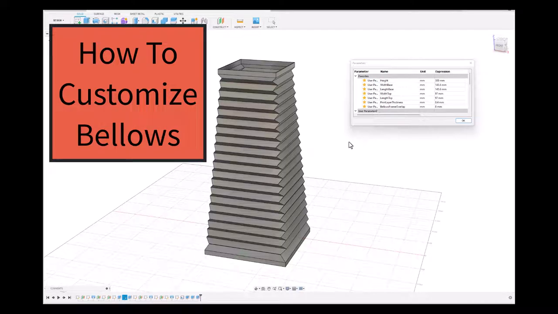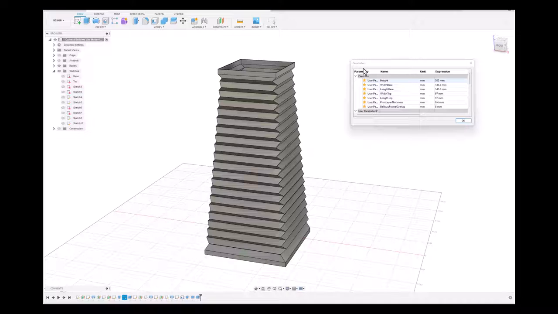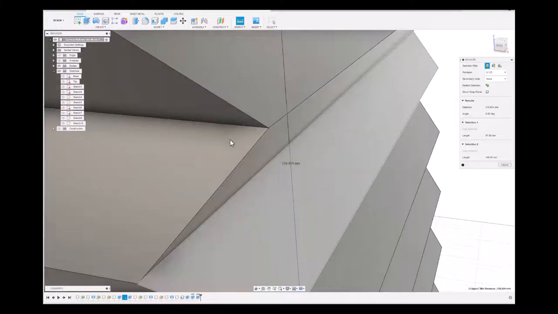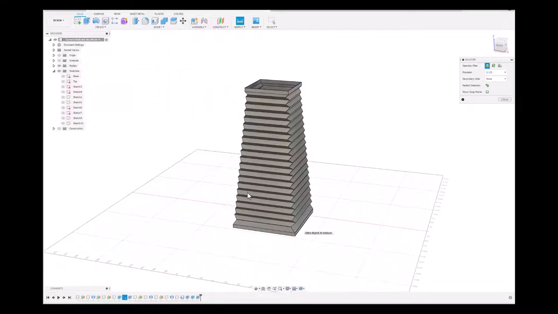We're just going to go over how to edit my camera bellows file. You'll notice that the height is set to 300 when in fact it's 320. Some extra add-ons, like the lip to secure it on either end. Subtract 20 millimeters and then put that as your height.